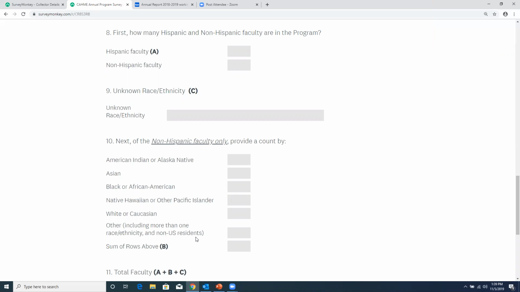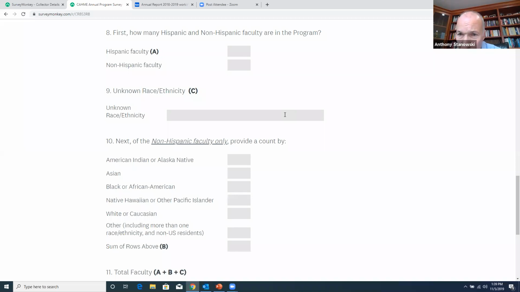Hi. Yes, so I think that's right. If it's unknown, then I think it has to be reported in that way. I think in many institutions, the reporting is voluntary if you want to report on your race and ethnicity. And so at least in this university, we rely on the self-report, and that's what we report in question 10, for example. And if we don't, then we would put that in 9. Does that work for everyone? Okay, I assume it does.